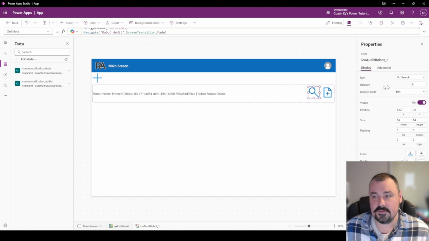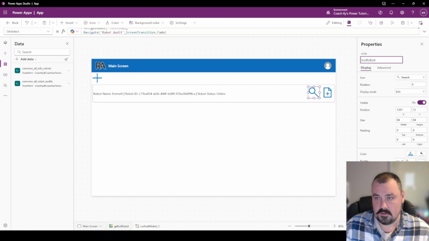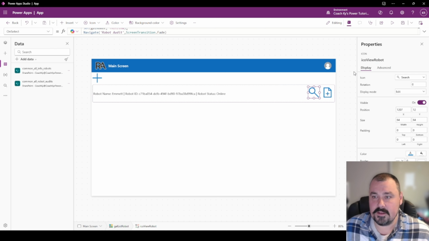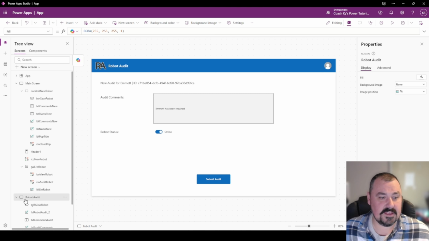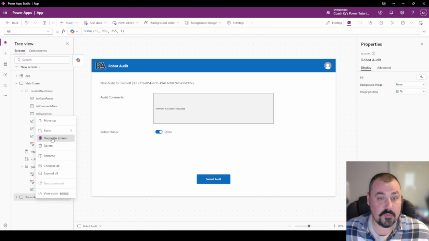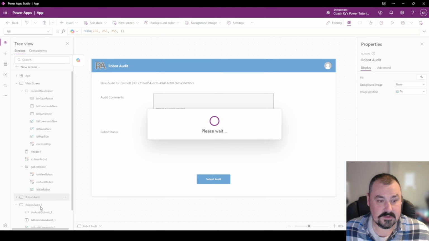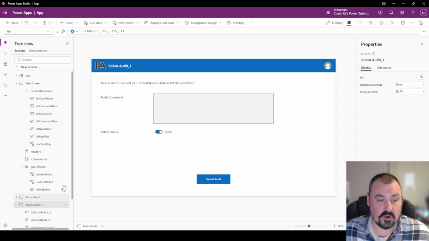Yeah, let's do the search. View robot. Okay. In here, we're going to take this robot audit, duplicate the screen. Obviously, we don't need all these controls.